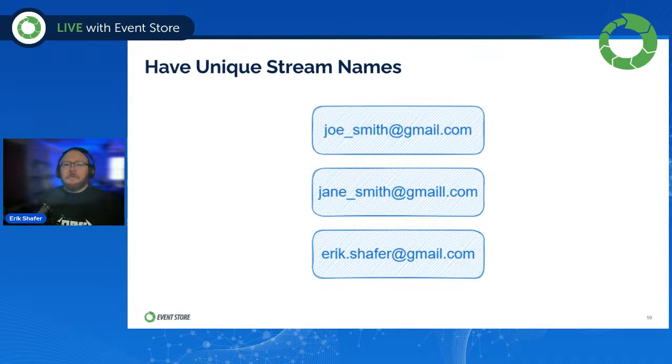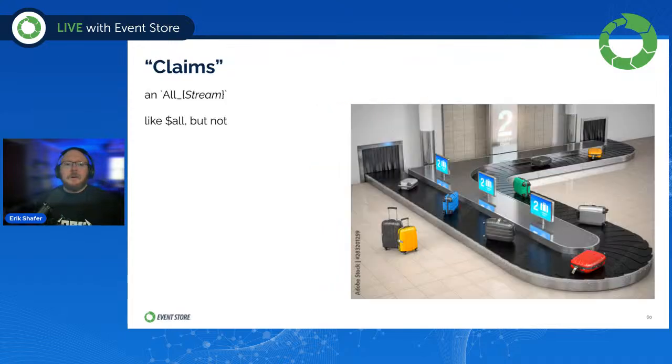So what's interesting is that you could have a separate stream that is kind of similar to the all stream. For those that are familiar with Event Store DB, there is the all stream, which is all the events. Even if you're using a cluster of Event Store DBs that communicate and ensure everything's being written sequentially and it's idempotent. Did I say that right? I think so. But effectively, it's like a claim of sorts.